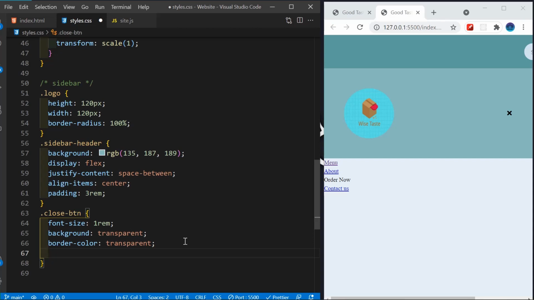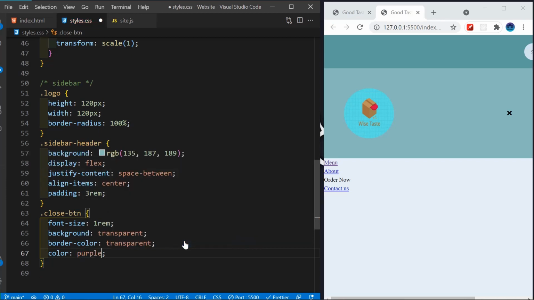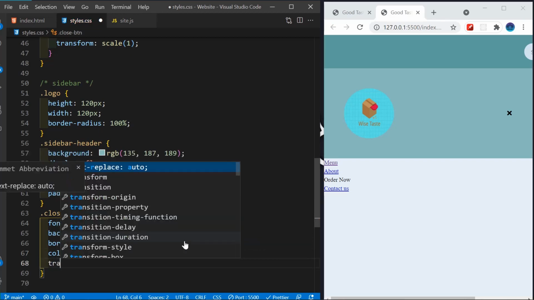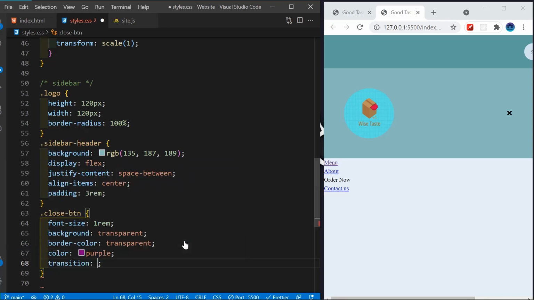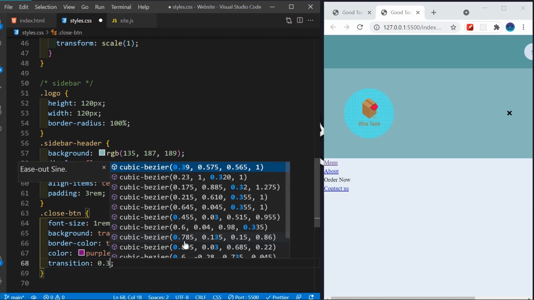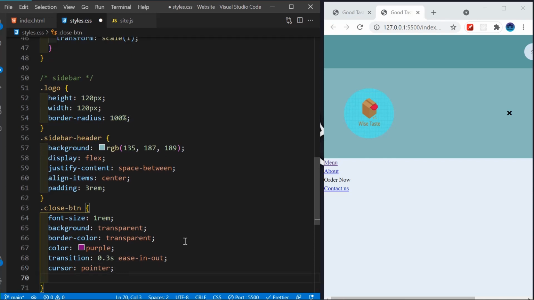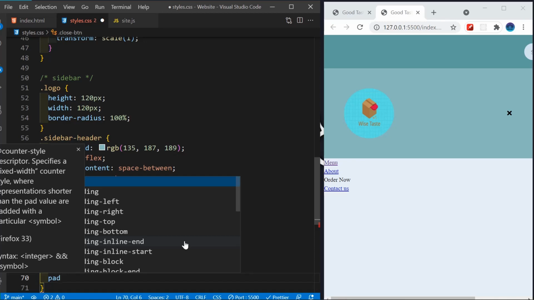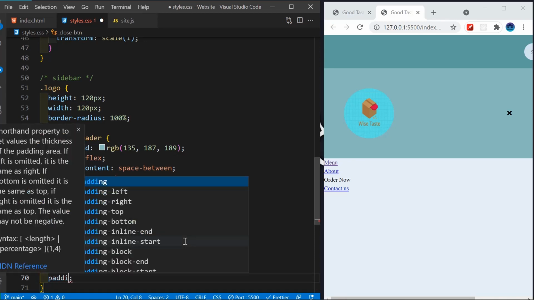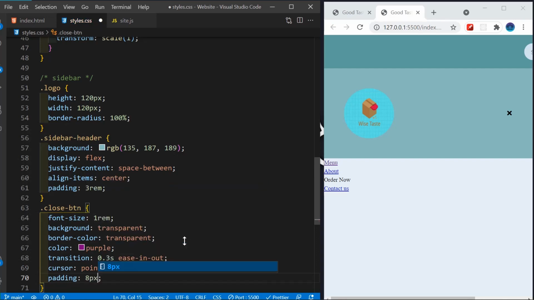We can maybe add the color. We can set it to purple. The transition, which I set to 0.3 seconds. We can also have the ease in and out, and we can have the cursor also to pointer, and then padding, and we can set that to 8 pixels.